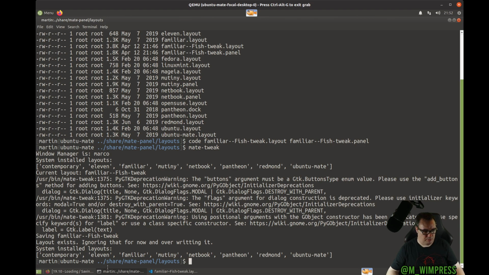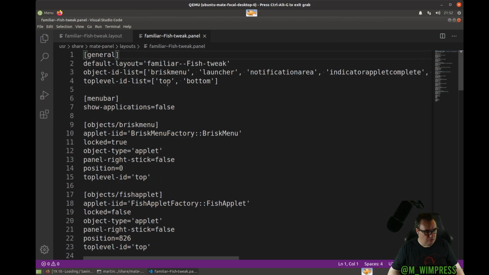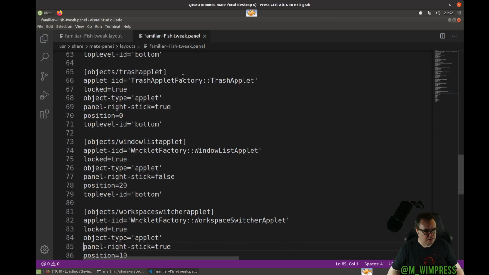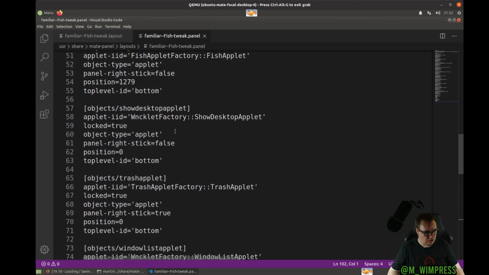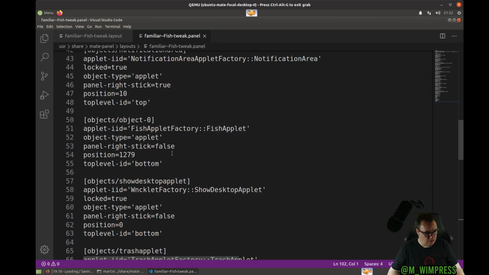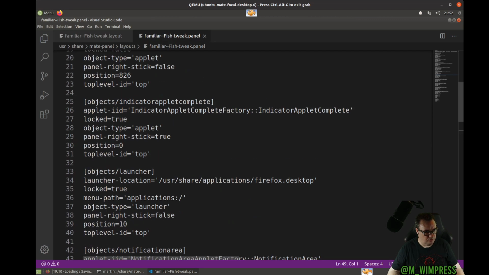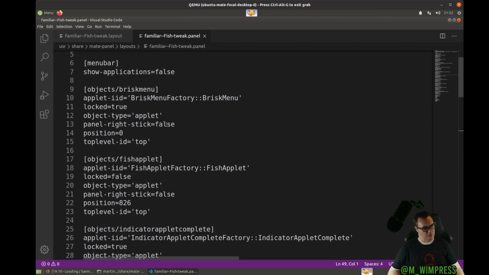Oh, that's just a deprecation. Okay, we can live with that. Okay, so I think they should have updated. So object 0. Did that update? Should have auto reloaded, shouldn't it? It hasn't. Ah, there we go.